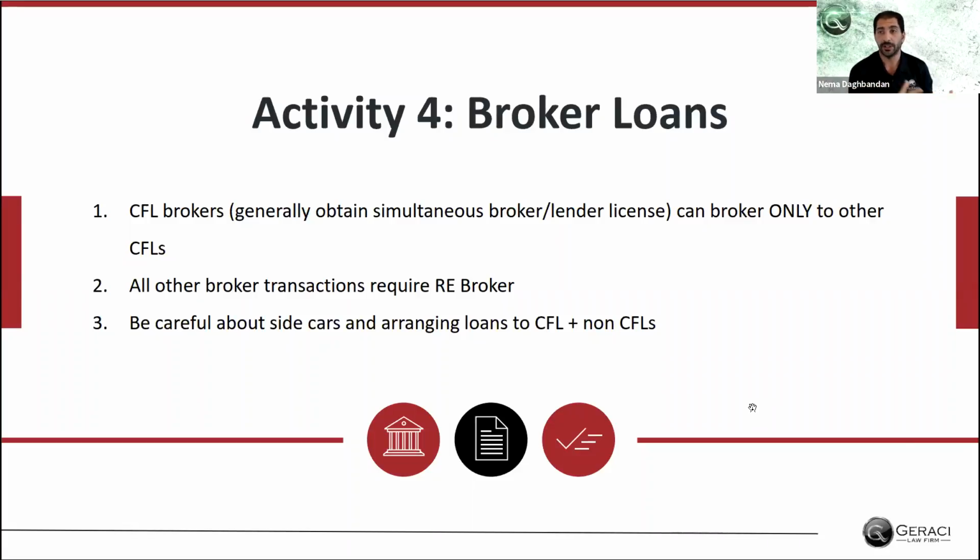This was often done in California many years ago, when you would have a California finance lender, which was the management company of a mortgage fund, and then you separately have the California mortgage fund as the mortgage lender. In those transactions, the management company, the operating company, would broker loans to their mortgage fund. Both companies would be licensed, and that way the company never needed a Department of Real Estate license. That was a common form of brokering.